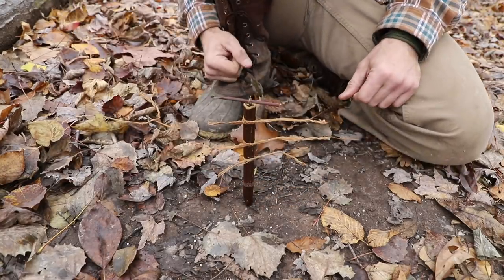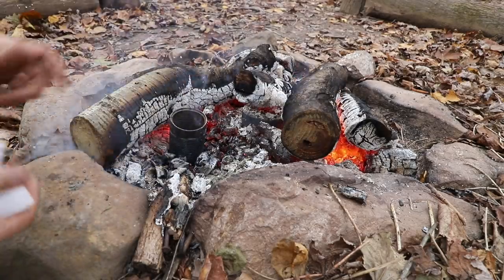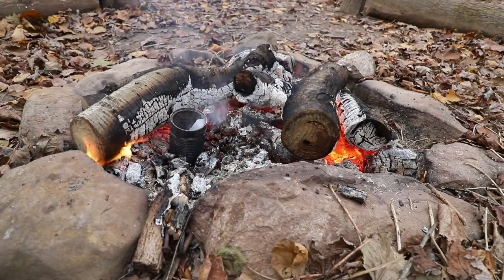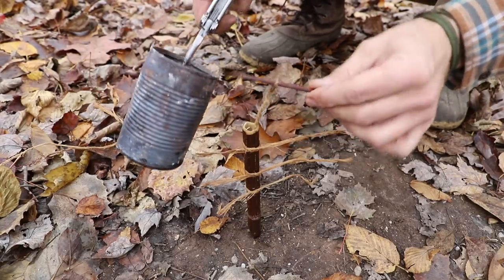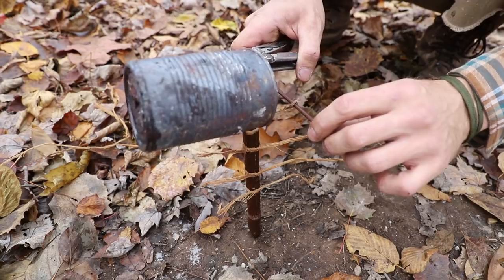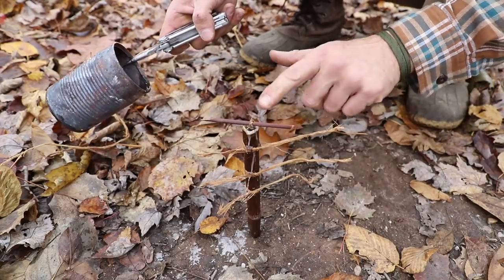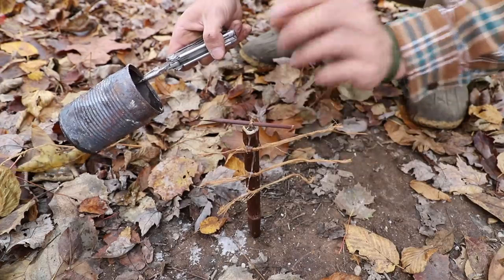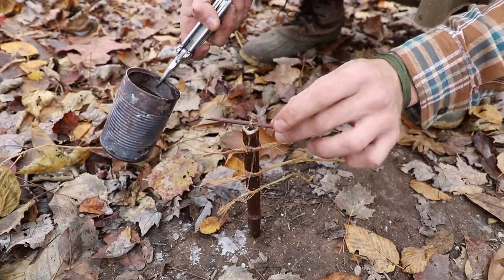I put an old can in the fire and I'm going to use some golf wax — you can use any kind of wax you want for this. I know that can has a small pinhole on the bottom so we're going to be leaking some wax, so I'll throw a little extra in. I'm going to let that melt down and fill our mold. Keep your wick straight. Let it overflow because if you don't, you can get small air pockets and your candle won't mold right. As the wax cools it will condense down, so it's important to top it off — put your wax back on the fire and just top it off as it goes.